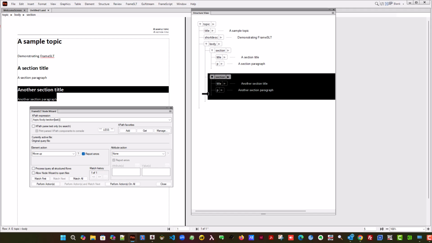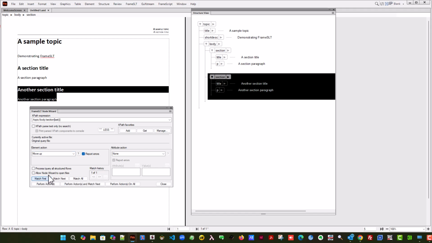Now let's say we want to just move it up, so it's not the last one anymore. If you look here, we have a bunch of element actions. We can retag the element, we can wrap it, we can wrap just the contents in something else, unwrap, and so on. There's quite a bit of things you can do here, but let's just pick a simple one like move up, because again, the original poster wanted to rearrange some elements.